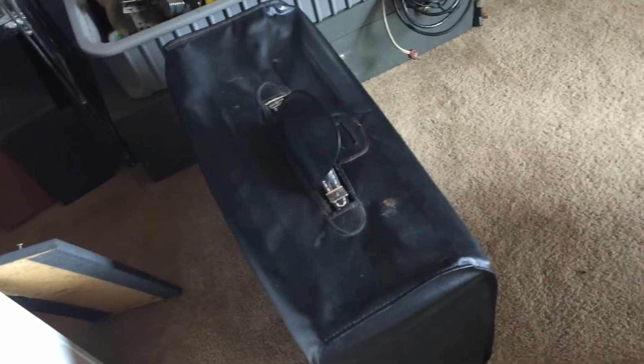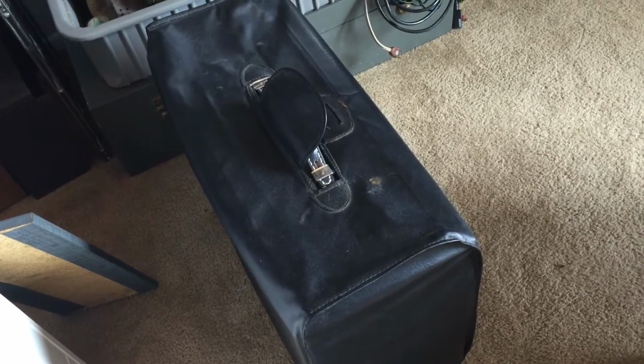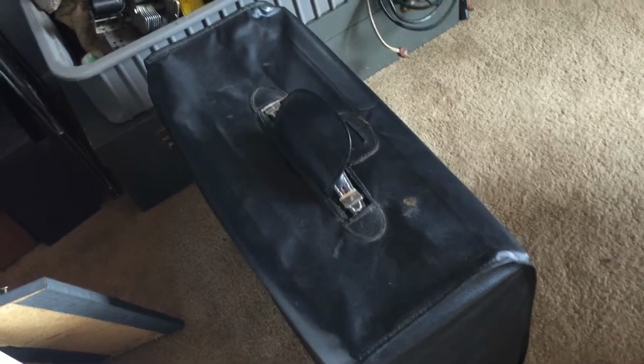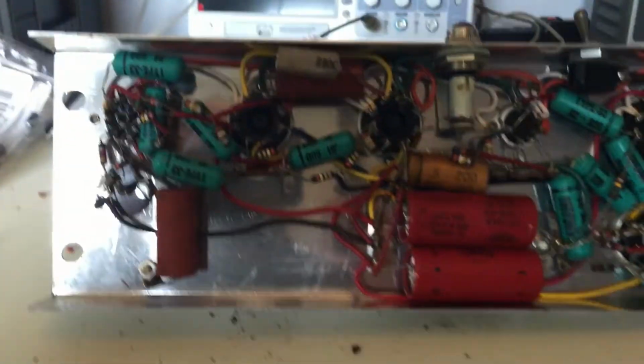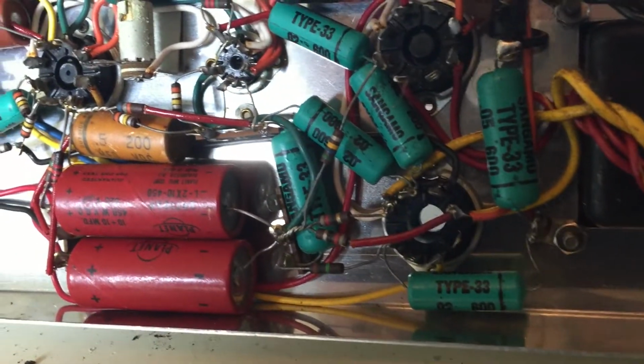The grill cloth on this particular amplifier is so fragile that once I remove the components that I need to, I take away the rest of the amp, put the cover back on, and move it out of the way. What I've removed is the lower portion that we've looked at before. Now having a look under it, it's not Fender or Gibson, so we don't have to concern ourselves with people who may be wanting to spend $70 on a capacitor so they could show their friends what a $70 capacitor looks like.